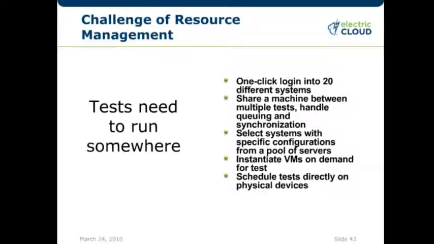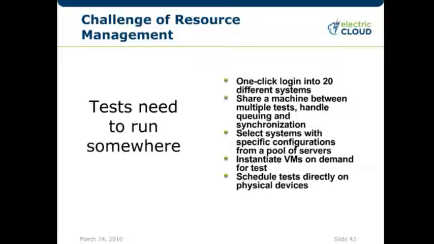Maybe it's, for instance, here when we test ElectricCommander, one of our products that is the automation framework that we're talking about. When we test it internally here, it has to run on many different operating systems. It runs on several different databases, and then we have different versions and patch versions, and that matrix gets very large, very fast, even for a small software company. I would like you to be able to actually create machines on demand for that test.